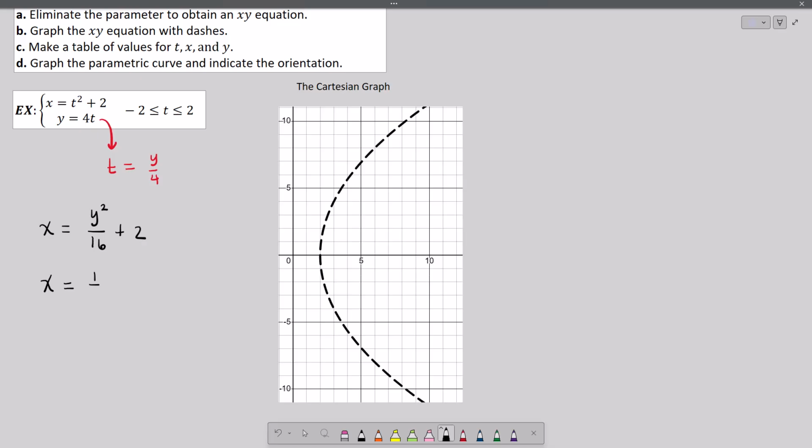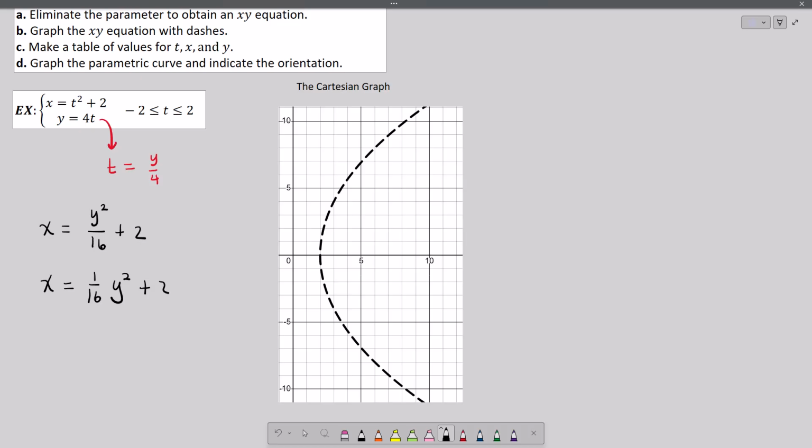So we can think of this as 1/16 scaling it. So we know that for a parabola, if you multiply by a number bigger than 1, if it's vertical, it gets steeper. Same idea horizontal. If the number was bigger than 1, it would get narrower and kind of steeper in the sideways direction. And if it's less than 1, it flattens it out. So that's why we have this sort of flattened out parabola. And then this plus 2, if it was a y equals over here, that would lift it vertically. But if it's an x equals on the left, then it's going to move it to the right.